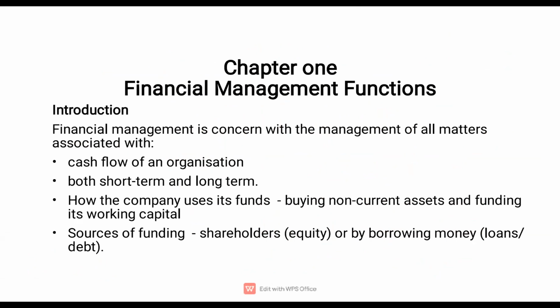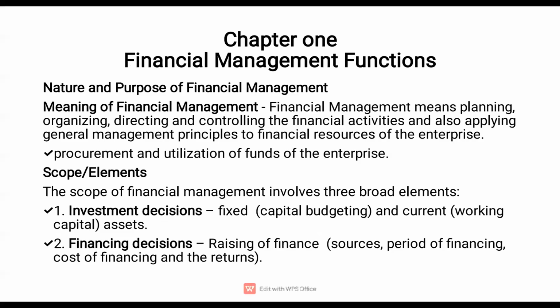Let's now zero in and look at this first unit, or the first chapter. Financial management is concerned with the management of all matters associated with the cash flow of an organization, short-term and long-term, how the company uses the funds. Is it by buying non-current assets, the fixed assets? How do they fund their working capital, how do they source the finances? Those are some of the questions that you get to answer.